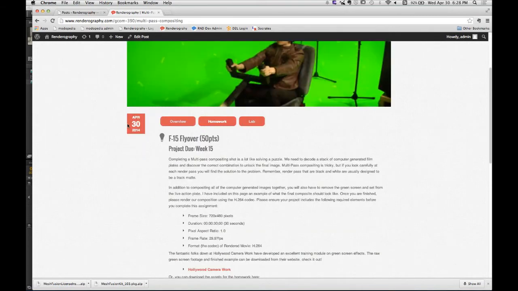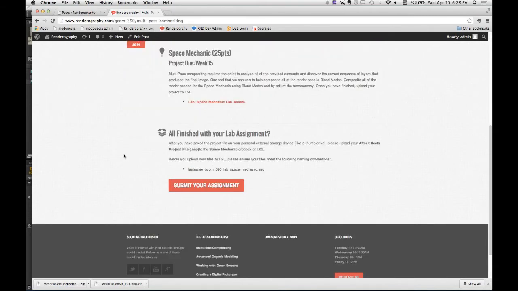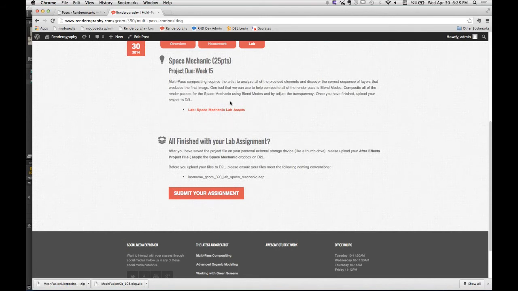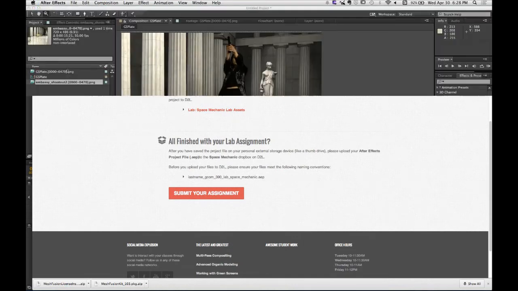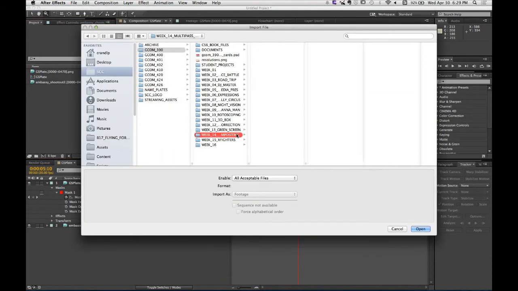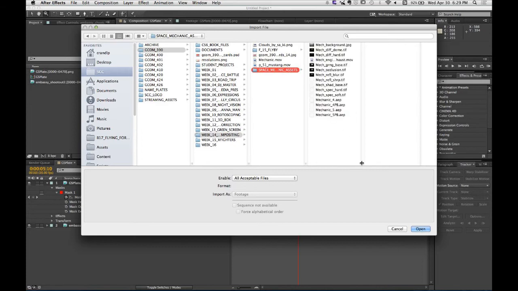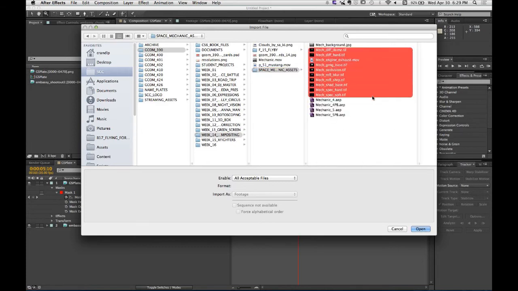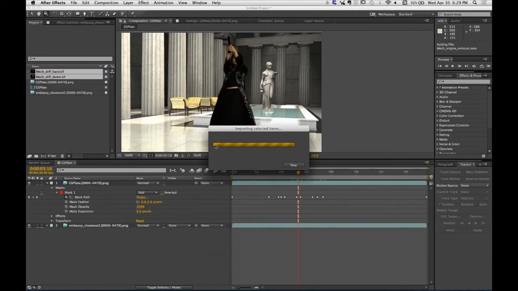To allow us to continue to work and to explore the role of blend modes, I have a fun little lab assignment for you. Download these lab assets, the Space Mechanic lab assets, if you haven't already. That way you can at least play along and follow what I'm about to talk about here momentarily. Okay? So download them. They're going to be part of your lab assignment. We'll come back to what you're physically going to build here in a minute, but just go ahead and download them so at the very least you have the same assets that I have on my screen. I want to import some of the Space Mechanic assets into the app here. And there are a bunch of them, okay? Really, you're going to get a whole series of image files and a QuickTime movie.